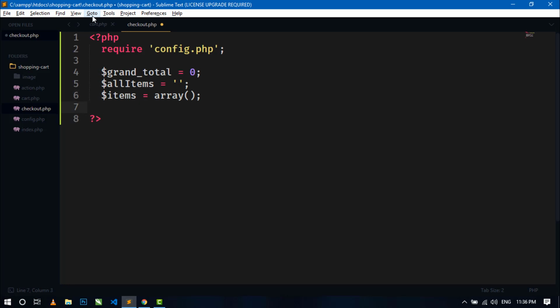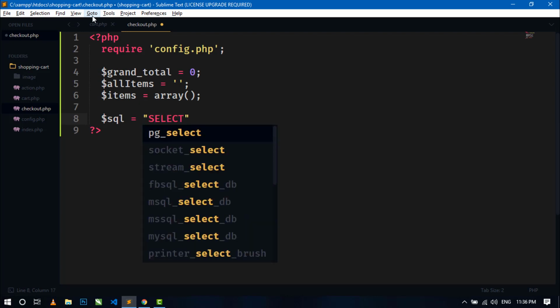Now I will execute a SQL query. Here I am writing sql equal to, and I'm using select.